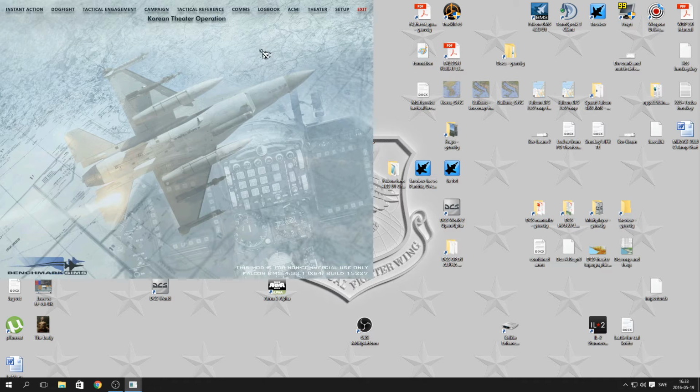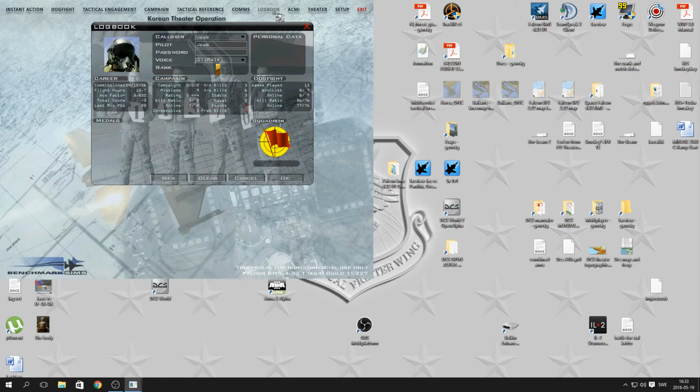And if you are fresh, if you are starting from now, the first thing you want to do is go into your logbook here and create a new specific pilot and assign a call sign to it. So you click new, you choose a call sign and the pilot name, and you click OK.